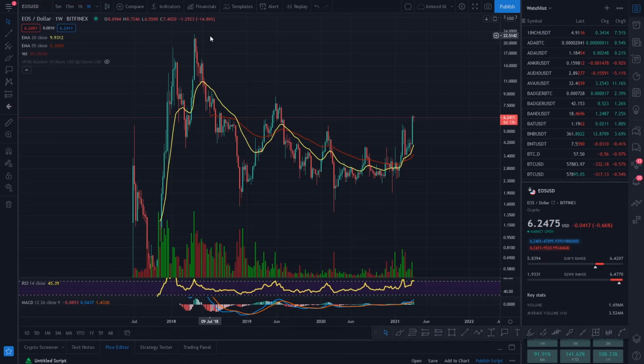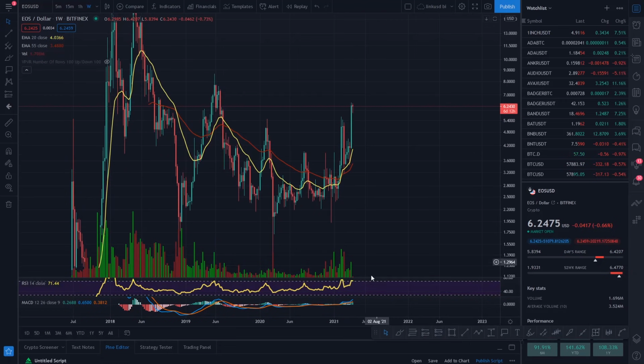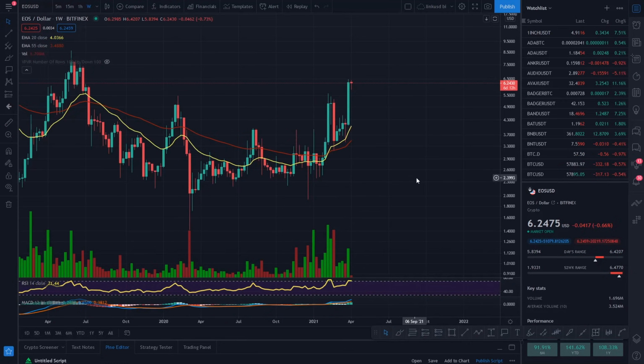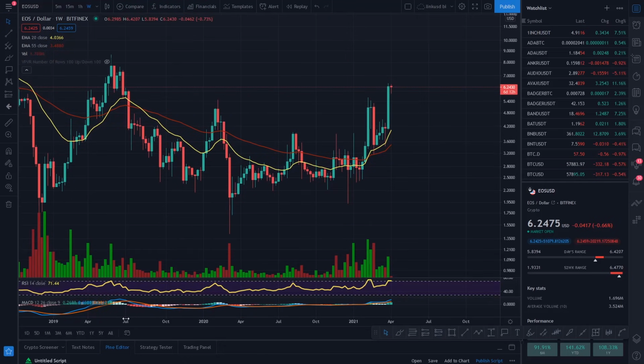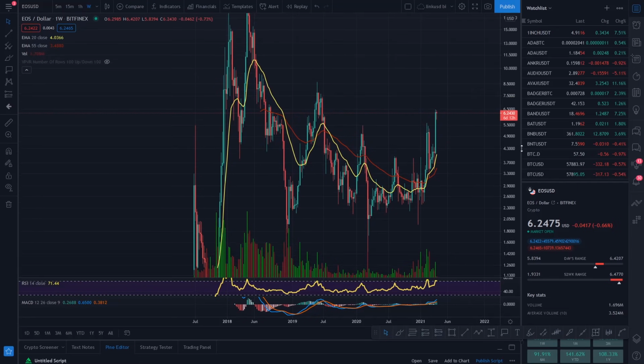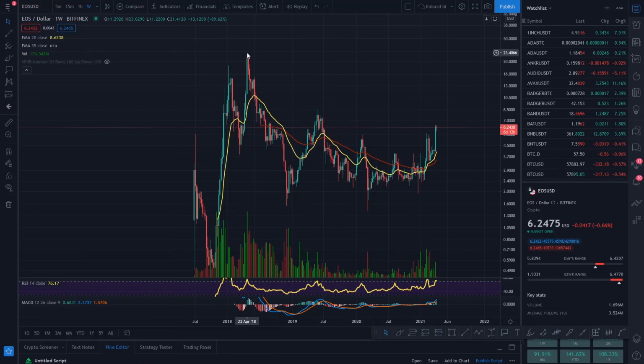To be fair, everything was in a multi-year bear market, but now we're in a bull market. So you will see EOS hopefully push on from that bullish cross. It formed that bullish cross on roughly the 8th of February, and now it's marching on. You could see potentially where EOS could get back to, and that is up there at $23.